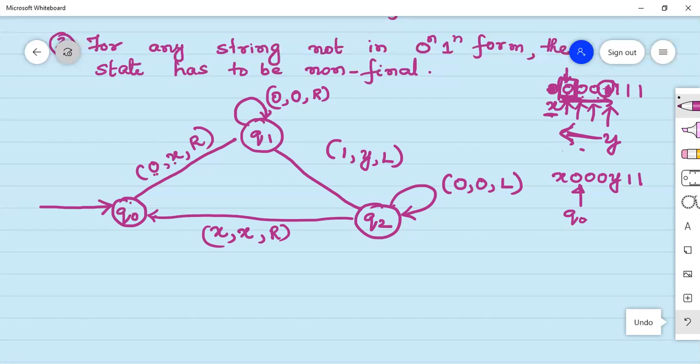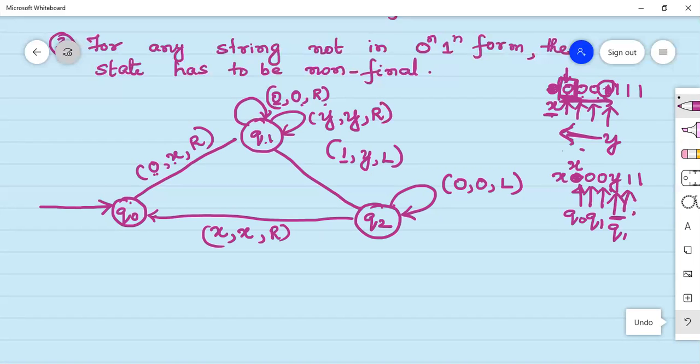So you can see same thing now. 0 will be replaced by x, right? And you move towards right and you make the state change as Q1. Now on 0, you'll just keep it as 0 and keep moving right. Now, I haven't written anything for Q1 on y, isn't it? I've written for Q1 on 0 and Q1 on 1. So if you get y, you should not change y to anything else, but you should move forward. So if I get a y, I'm going to keep it as a y and just move towards right.